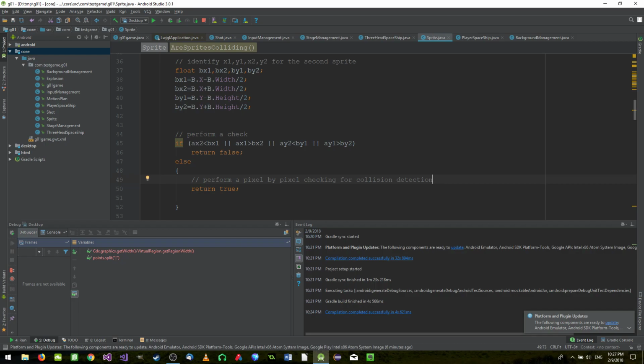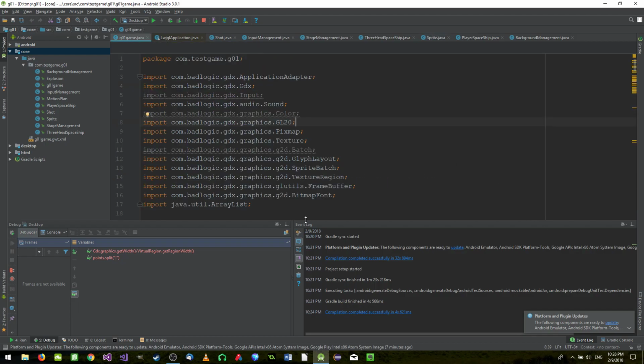We have rotation, right? Maybe the spaceship is rotated, or maybe it's being scaled or something like that, and that in turn would cause a problem because we only have the shape of the spaceship in its original form, not rotated. What that means is that when there is a collision in terms of squares, we have to create a buffer aside. We place each sprite in that buffer, taking into consideration its rotation and things like that, and later on we will check if the values of the buffer overlap. It is a little bit of work, but hopefully it won't be too difficult. Maybe we fail to finish this today, but it is very important. So now let's go back to our game.